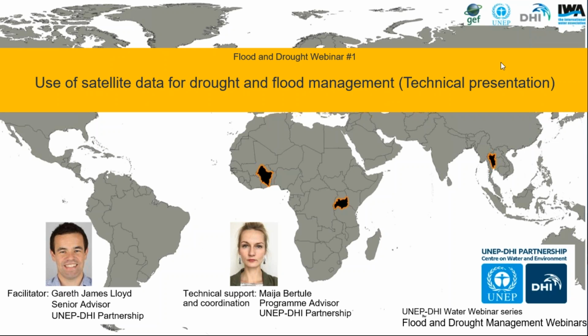The overall aim of this series is going to be to give you an insight into the role that innovative approaches can play in addressing flood and drought management issues, and in the series you can expect to hear from us a little bit about cutting-edge tools and methods for applying them at different scales. And we're going to be pulling in some real-life case studies along the way that demonstrate both what works and what doesn't work, as well as how some of the most challenging situations can be addressed.